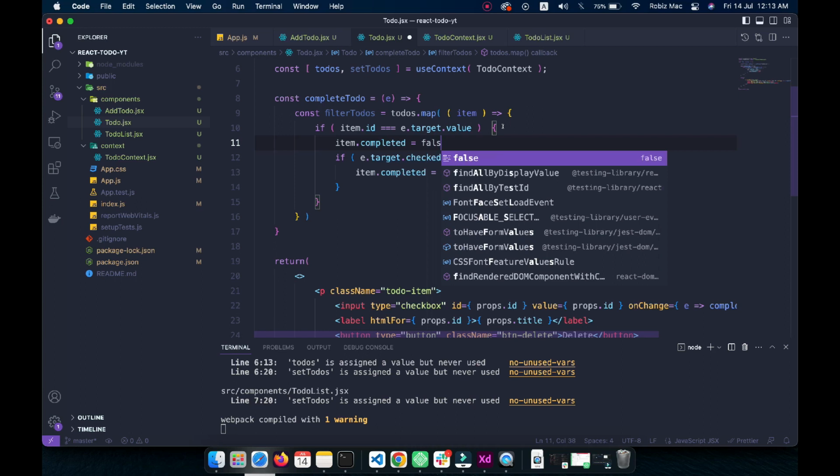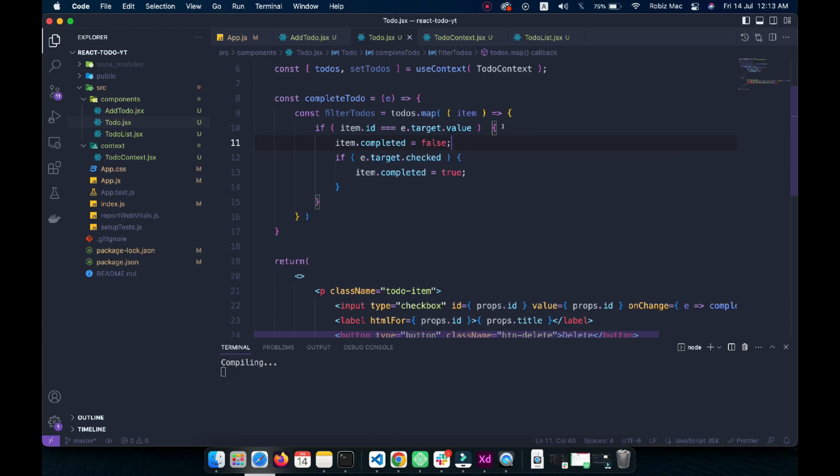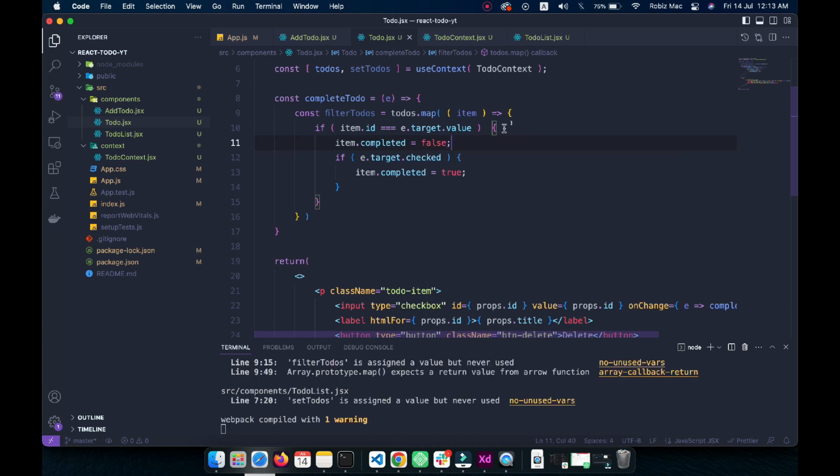So what we are doing here, if the item ID and the targeted value is equal, then it will stay completed. The complete value will stay false because we are unchecking it. But only when it is checked, then we will say that item.completed is equal to true.